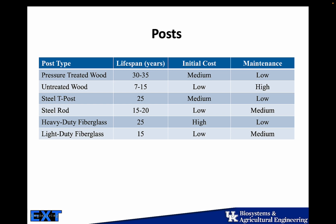Also, steel posts are a really nice option. They're fairly low cost. They're pretty forgiving. They certainly are not what I'd want to use on a brace or a corner post, but certainly in the line, especially if I have a lot of rock, that might be something I can utilize to get through areas that are a little more difficult. They're not going to be as strong as a wood post, so I wouldn't want to do a whole line of them and then have a lot of pressure on that fence line. But if I needed to include them, it would probably drop the cost of my materials on some of those fences. So there are options there.